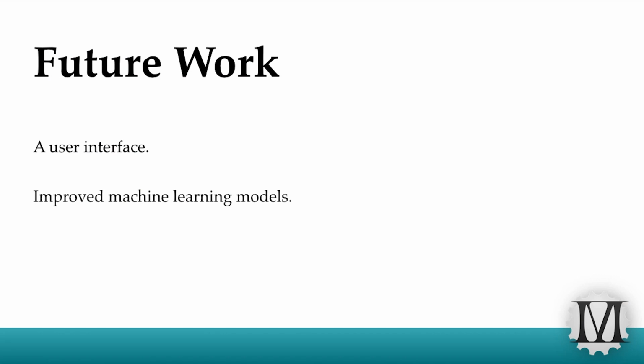And some improved machine learning models. Frankly, the ones I mentioned already, there are some deficiencies in the training and in the training data. And as a result, the models don't always do exactly what I want them to do. So the hard part there is, how do I get enough data without introducing bias? I don't want a model that's just good at detecting a white male's face. I want to be able to have a better model.